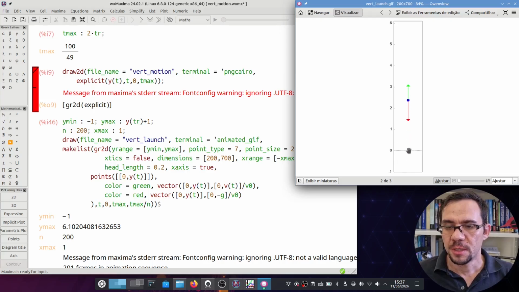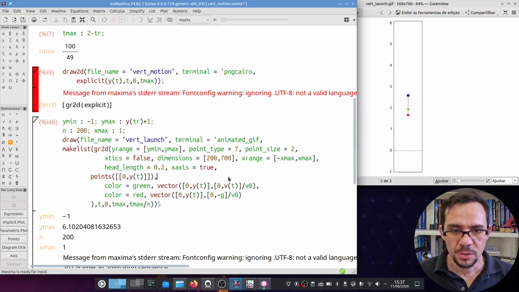Another thing that can be interesting is to insert a reference to the highest point so that the students can see very clearly that the velocity vector is 0 in this point.